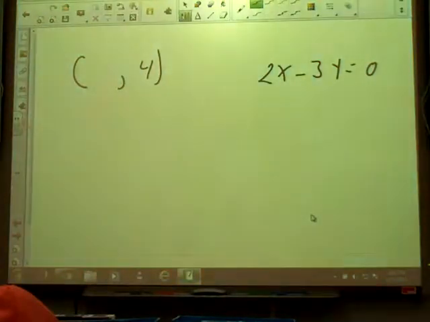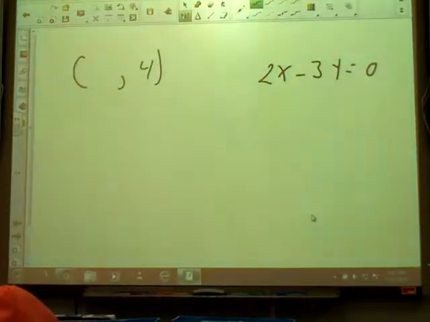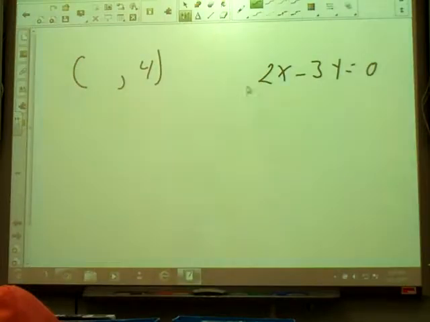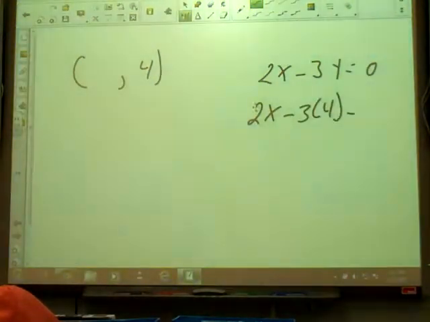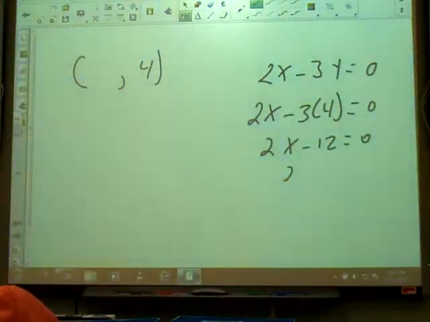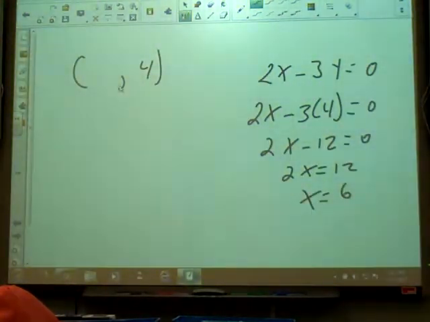Everybody ready? All right, Caleb, what you got? Caleb is right at 6. It would set up as 2x minus 3 times 4. 3 times 4 is 12, so he's got 2x minus 12. And like Zane got that pretty quick and Caleb did too, you can mentally do that. Okay, the 12's being subtracted, so you're moving it over. X is being multiplied by 2, so you're dividing by 2. So that would be a 6 there.